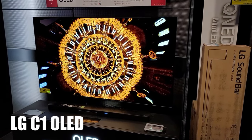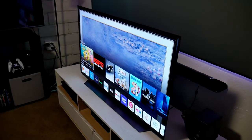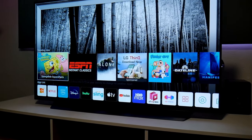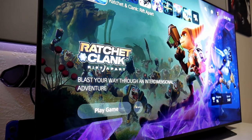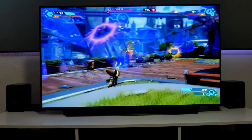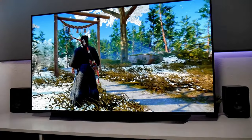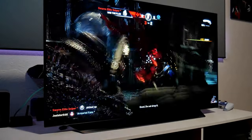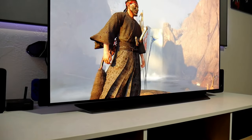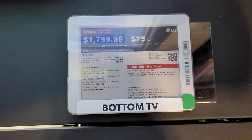Now let's move on to the top TVs from LG — the LG C1 OLED and the G1. Starting with the C1, which is the model I currently own: it is the best OLED TV you can buy right now. It is excellent for movies — beautiful, colorful picture with the best contrast and deep black levels. It has the best gaming features; all four HDMI ports are 2.1 certified. You can play at 4K 120Hz with HDR or even Dolby Vision with FreeSync Premium, Dolby Atmos, the fastest response time, and lowest input lag possible. There are no gaming restrictions with this TV.